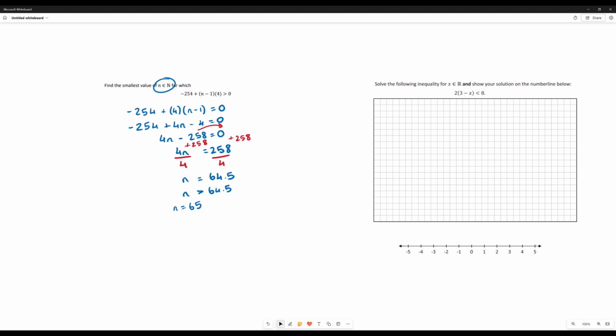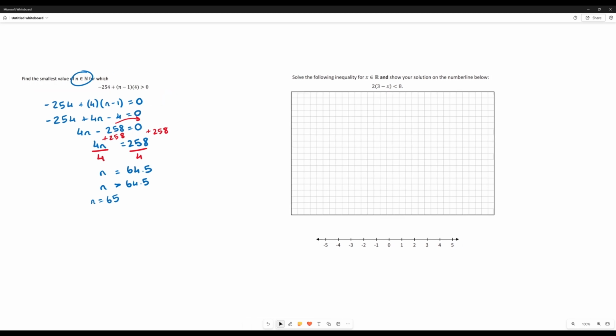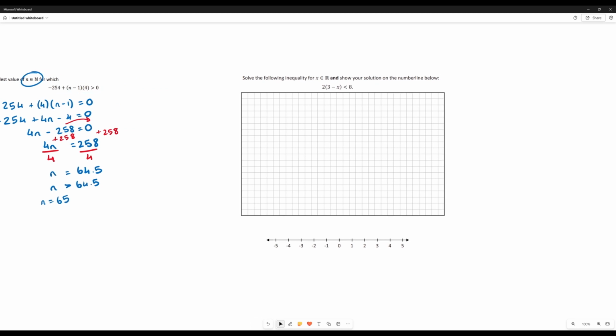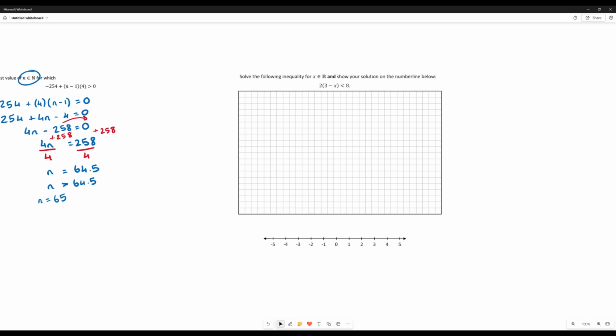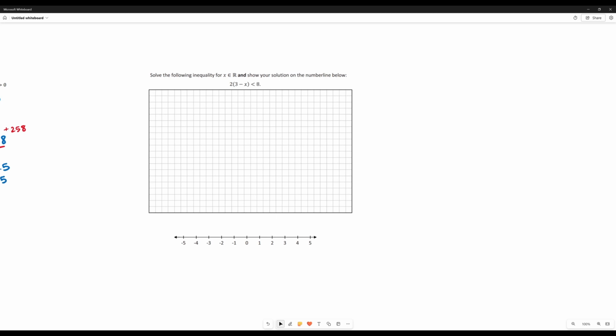Sometimes questions like that will come up as a part D in a long question in the Leaving Cert, and there's a relevance to the actual letter. I can't remember where I got these from though. There might be a relevance to this, but it might be like n is the amount of days, and this formula tells you how long you'd have to go before something is greater than 0. I don't know what the context for that might be. But just be warned, that can be part of a long question, or it could just be a short question on its own, a standalone: here, do this inequality. This one was definitely one of those where it was just, here's an inequality, do it.